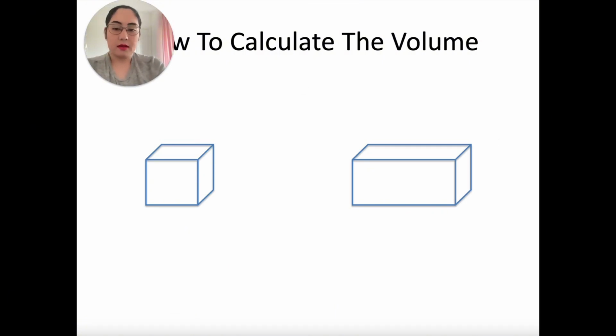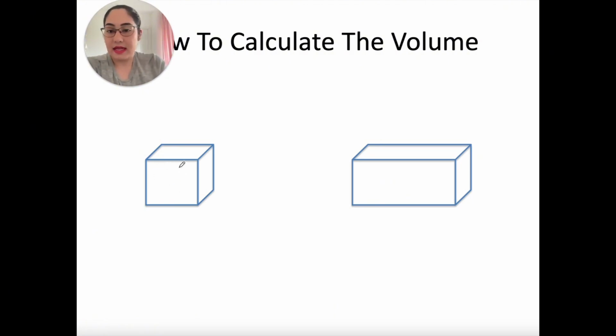Right, and then volume calculations. Okay, so to find the volume, the one thing I want to always remember, to find the volume of any shape, we are looking at cuboids here. So this is a 3D version of a square and a 3D version of a rectangle, which we refer to as cuboids. But regardless of what shape you get, for volume calculations, you basically find the surface area of the face and then multiply it by the length.